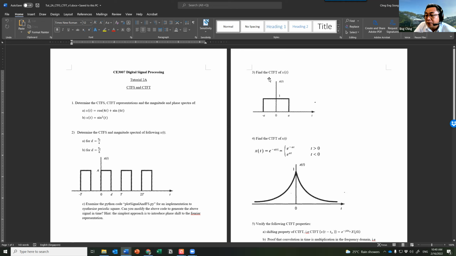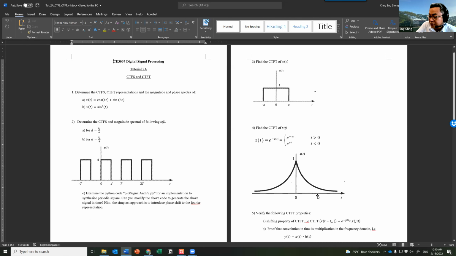What about continuous time Fourier transform? It means you are analyzing an aperiodic signal. This signal lasted from minus A to A and then doesn't repeat. Of course, you can ask, do I have a signal that goes from negative infinity to infinity and doesn't repeat? Is it continuous time Fourier transform? Yes, you can. But how are you going to integrate if it is non-zero? That's another problem. This exponential will never go to zero, but yet you can perform continuous time Fourier transform. So maybe that answers your question.